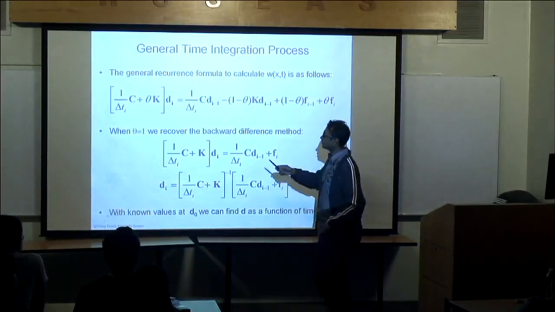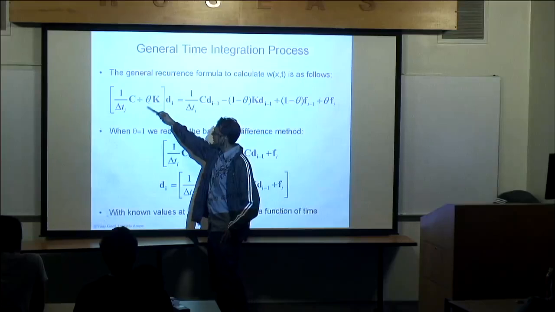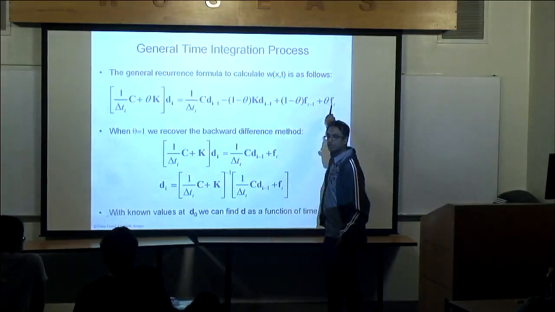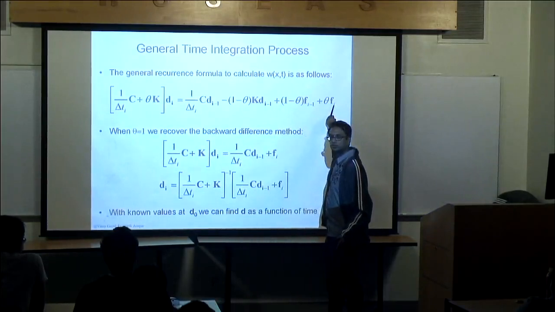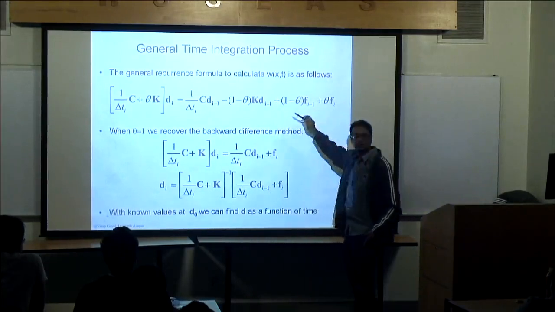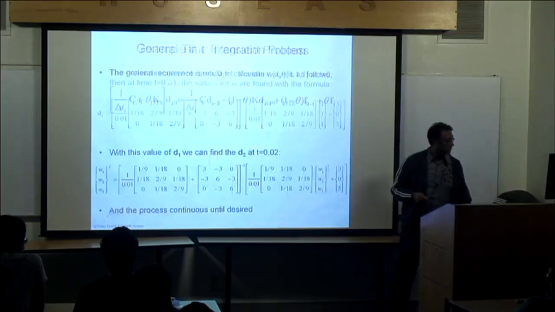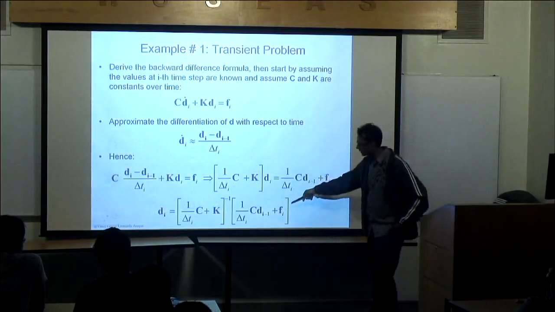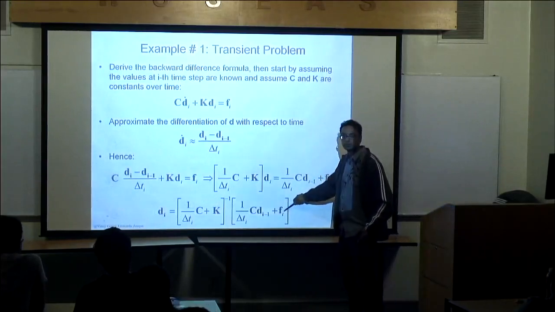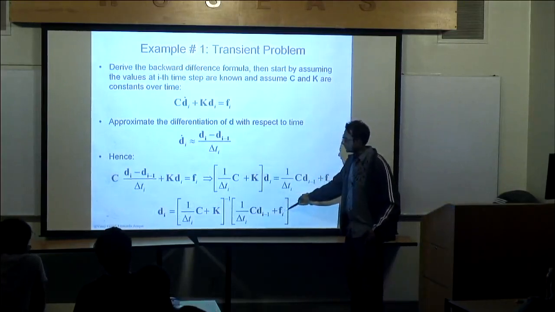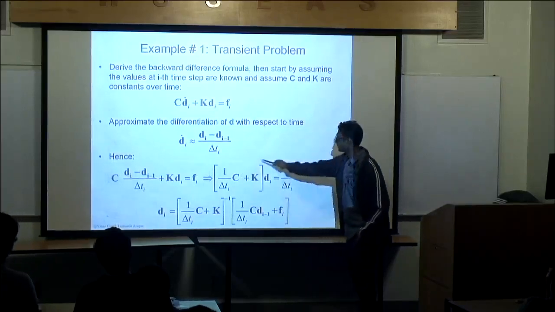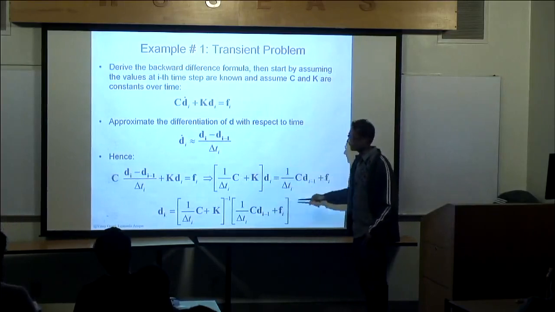So if I make theta equals 1, do you agree that this looks exactly like what we had for backward difference? Okay, some of you don't see it, so I'll show you. This is what we had for backward difference, this formula right here. Actually, stare at this formula. Sorry, stare at this formula. That's a better formula to stare at. Okay, stare at that.